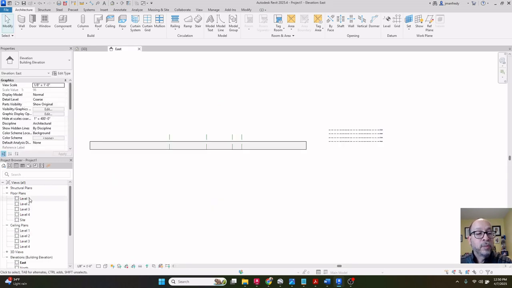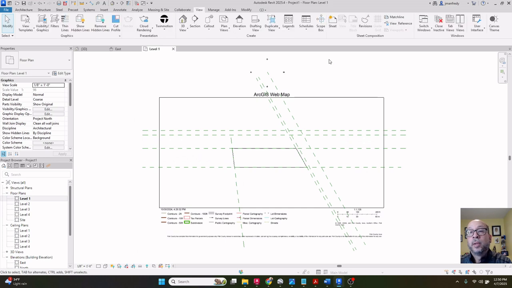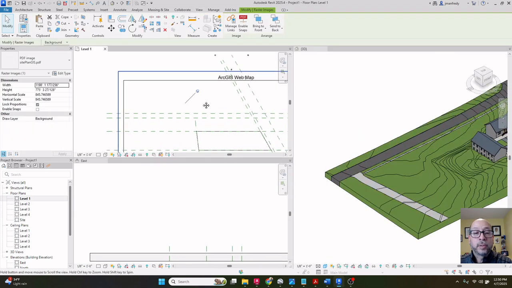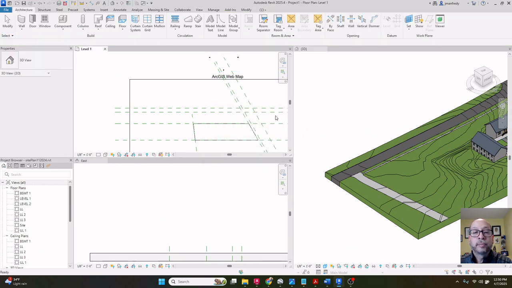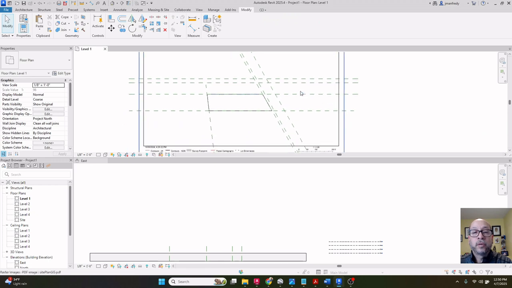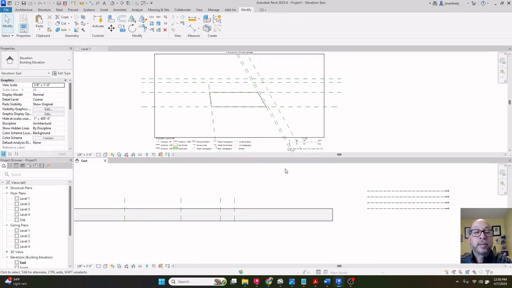Here's my plan view, level 1. So I want to see both of these at the same time. So with these two visible, I'll go to view. I'll go to tile, and I'll basically show myself. This one here I don't need. That's another file. I'm going to close that. But here's the site plan, and here's a cross section at the same time.